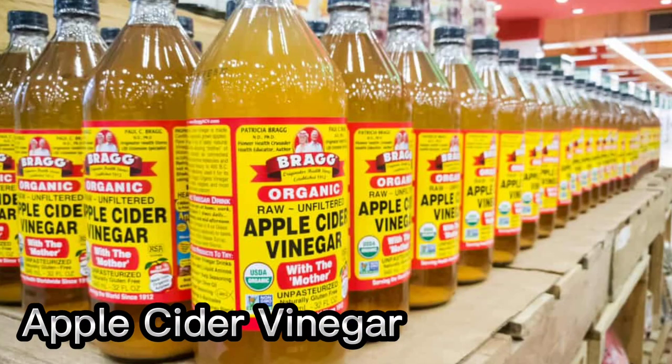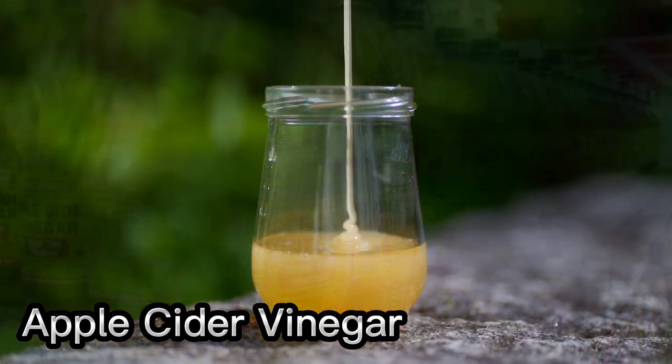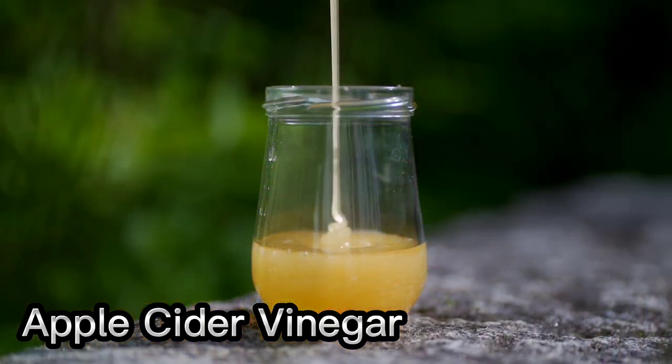Apple cider vinegar contains naphthalene acetic acid, which has been shown in studies to be effective at encouraging rooting. To make apple cider vinegar rooting hormone, combine 3 teaspoons of apple cider vinegar with 1 gallon of water and also, dip your cuttings into the liquid and plant right away.